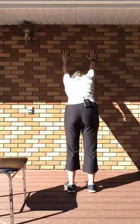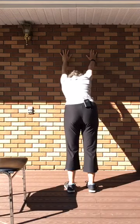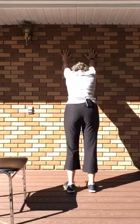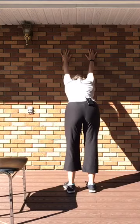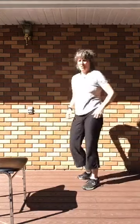and even if you want to go one at a time. I'm just trying to stretch from underneath my armpit and all the way down the side of my body, and then we're going to drop and see if we can get those elbows in. Hopefully I look like a number 11. All right, give it a little shakety shake.